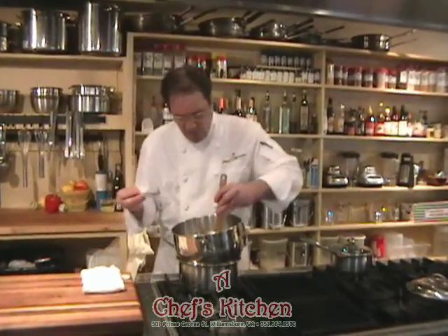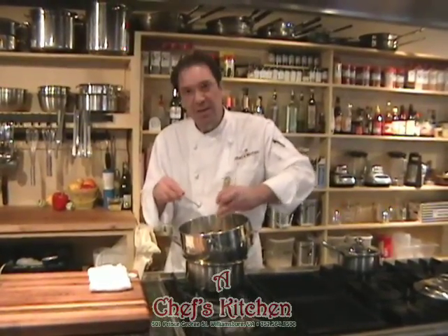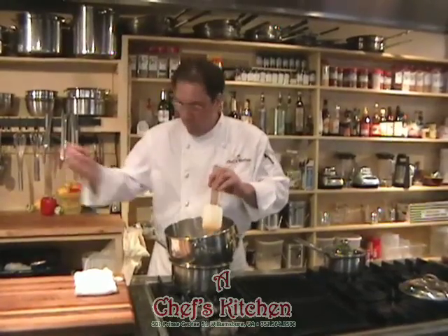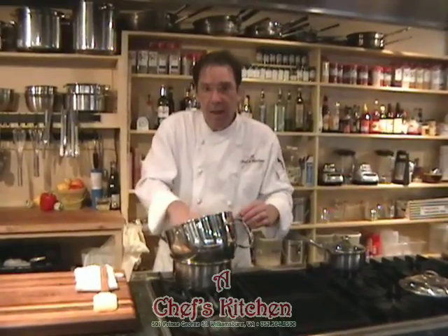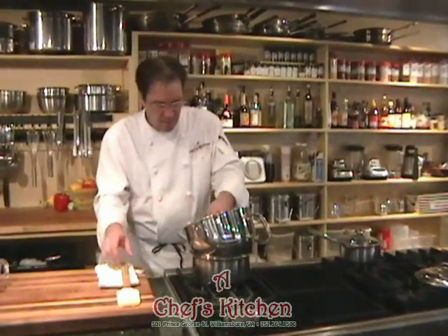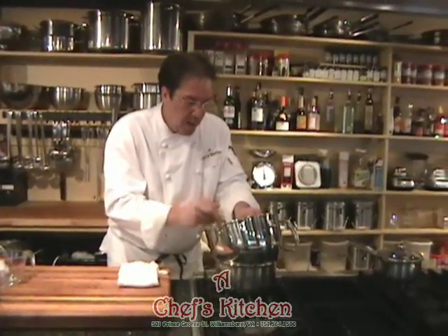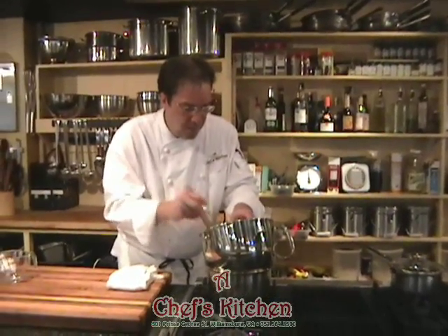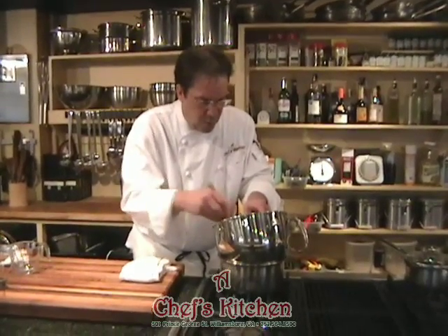So all we're trying to do is get these eggs well above 145, up to about 165, because they taste a lot better. A lot of meringue recipes just call for putting raw room-temperature egg whites into the machine with the sugar. If you've ever made lemon meringue pies that way, you'll notice the next morning your meringue has wept and is wanting to slide off the top of the pie. Well, look at this — we're at 150 already and approaching 160.